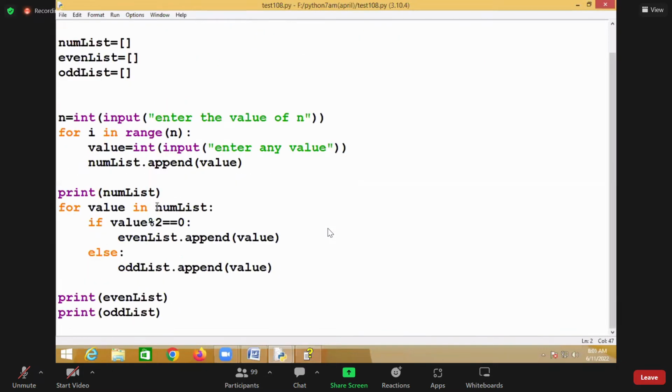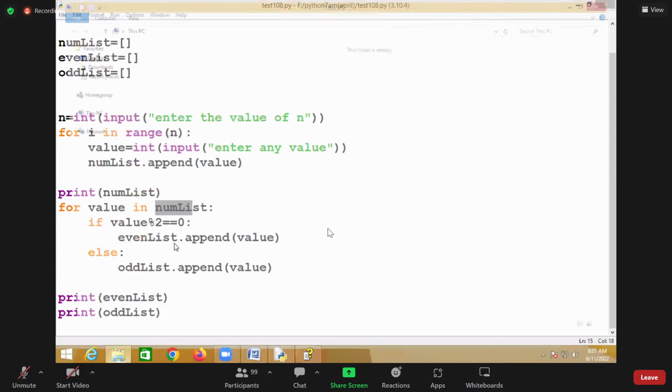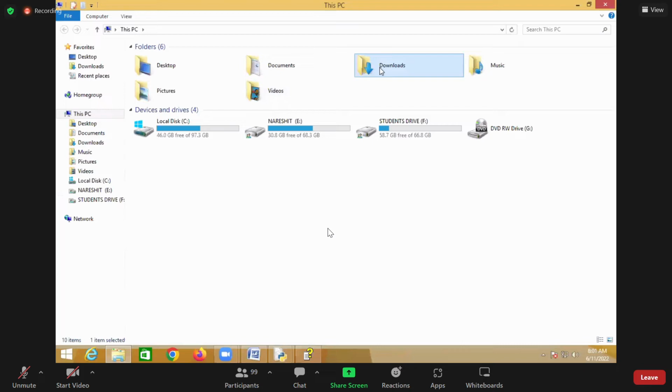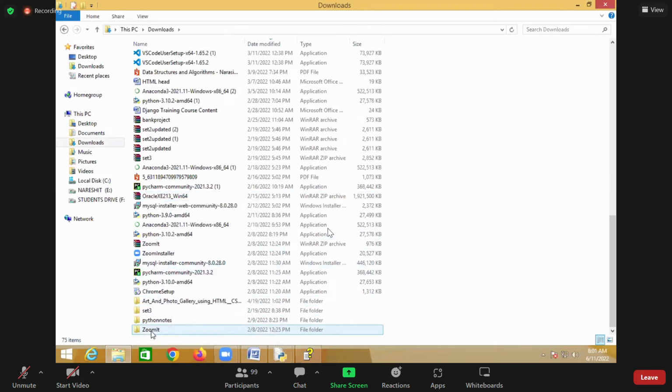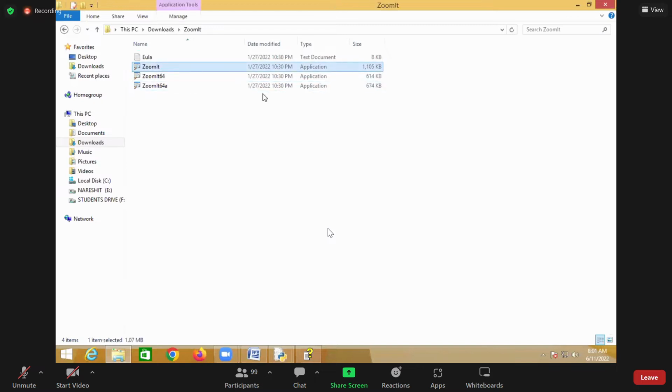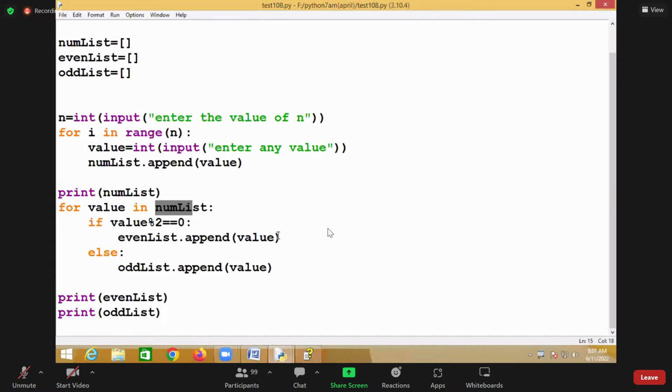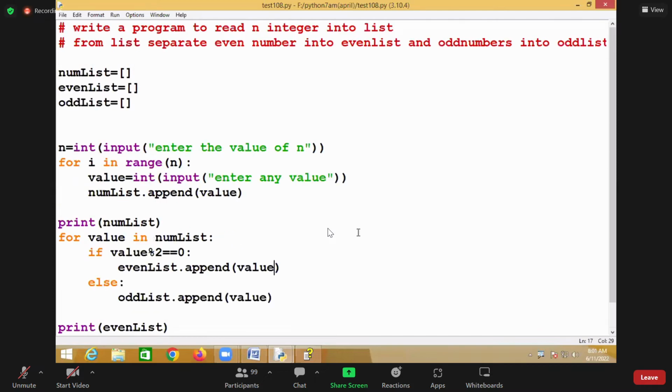Every time you are reading one value from list. So try to understand this. So this is a list.